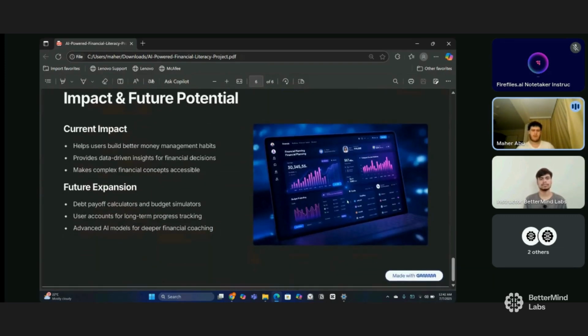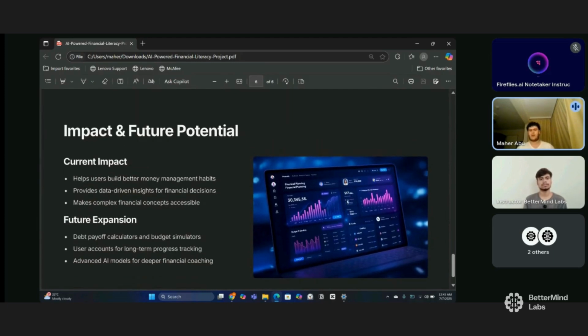And so, impact and future potential. This is what I hope the app could be in the future. This is scaling opportunities, basically. What it does currently is it helps users build better money management habits. And what does that mean? It means that if you don't know too much about finance, if you're not that experienced, let's say the target audience could be young adults.